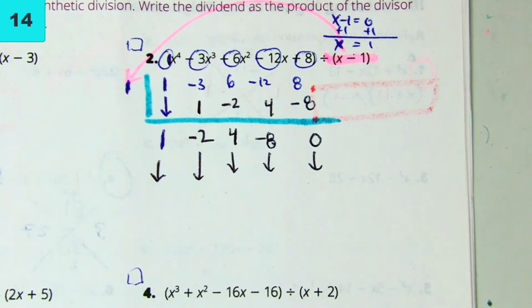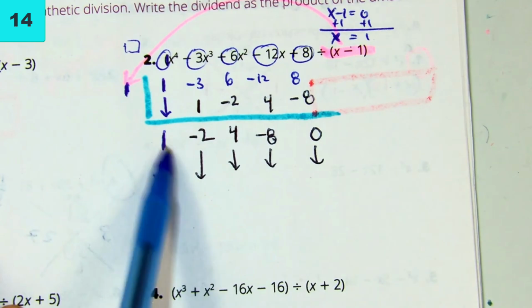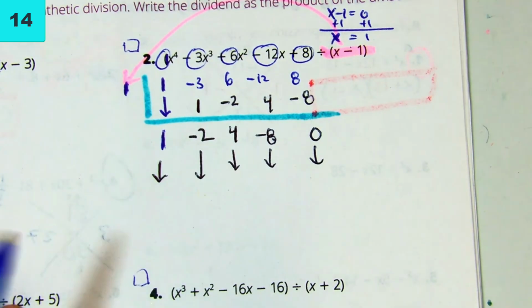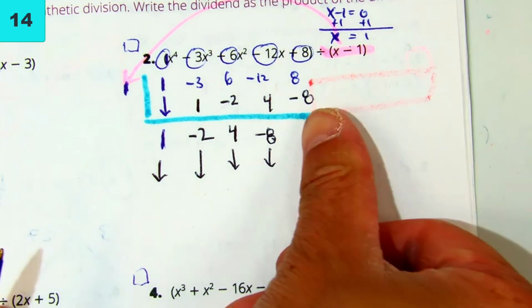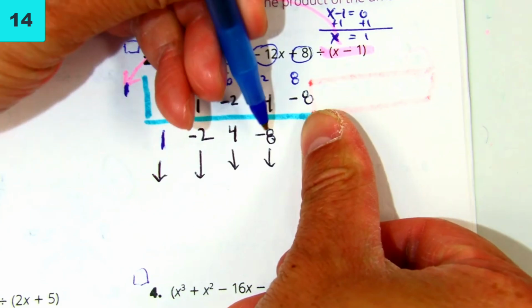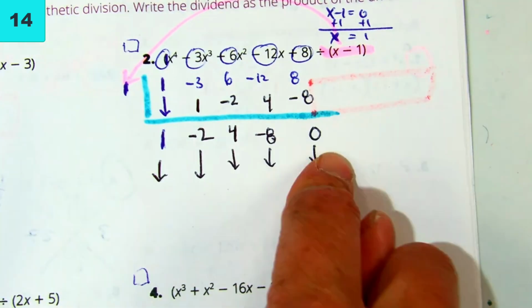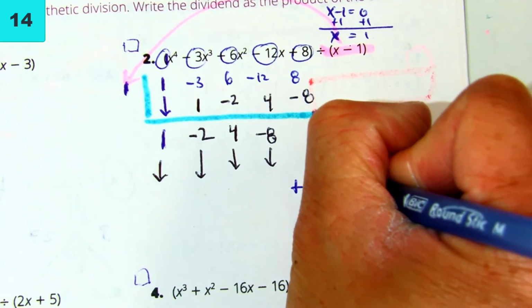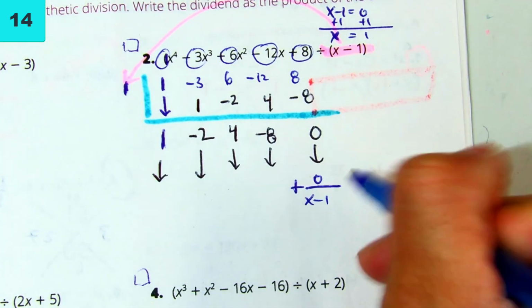Alright, there are two ways. I only showed you guys one, and I'll show you a second way. I said 1 less degree, so this is going to be what class? 1x to the third. Now, put your finger on the remainder. This is your remainder, right? So you can also go this direction. This is your constant. Does that make sense? That's another way of thinking about it. This is your remainder. Cover it up. Well, essentially, that's just going to be plus 0 to the what? X minus 1. And this will be negative 8.